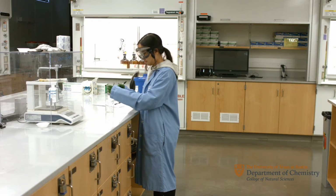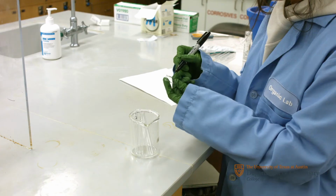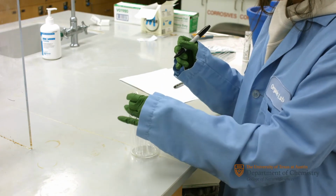Properly label each test tube and place into the beaker. Nice penmanship, Cecilia.